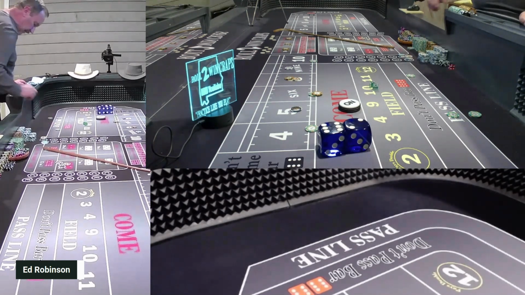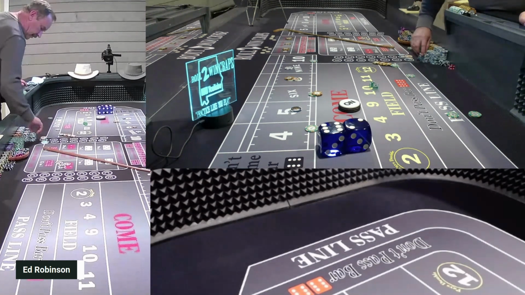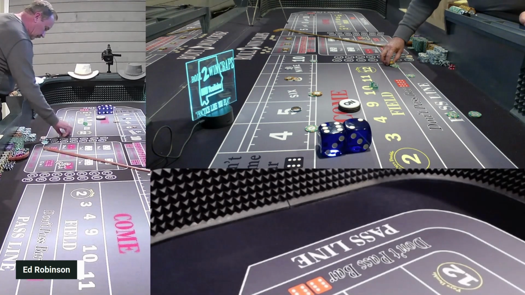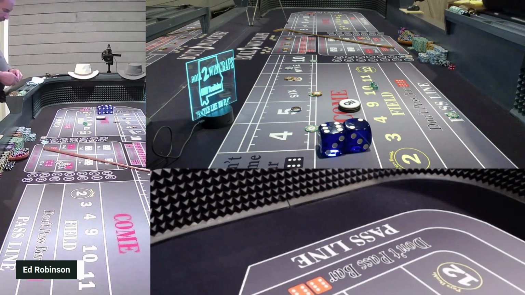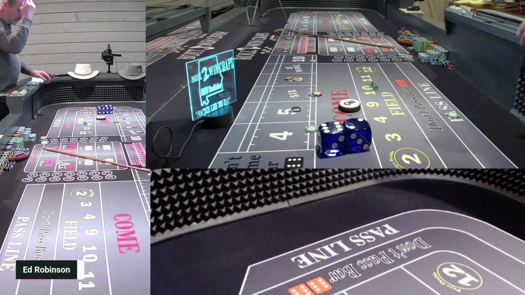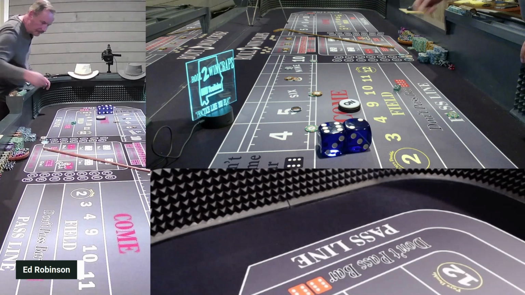Alright, so we got 25, 60, 72. Had a lot of rolls with no money. 3, 4, had 5 rolls with no money. Alright, go back with a $5 crap check.